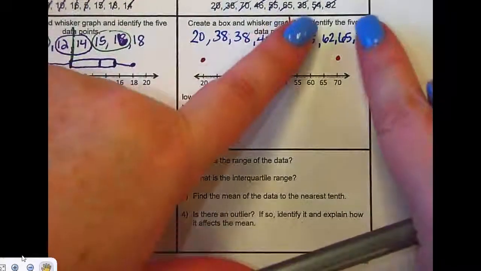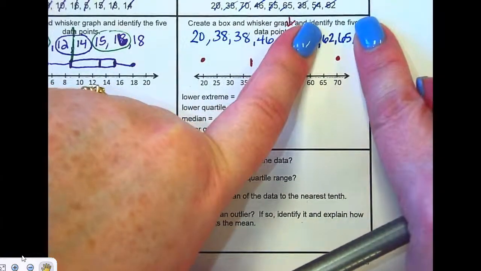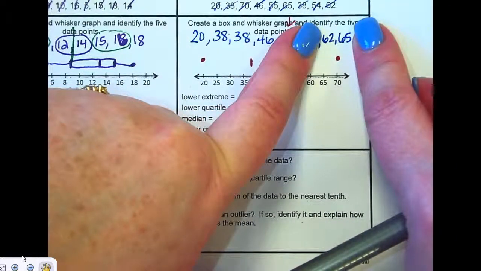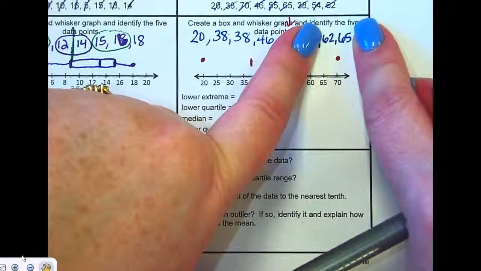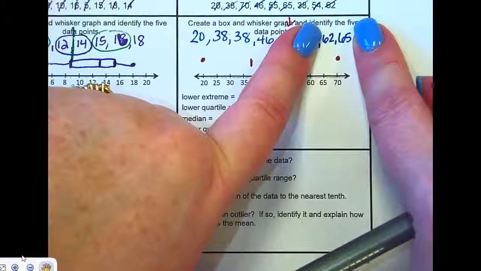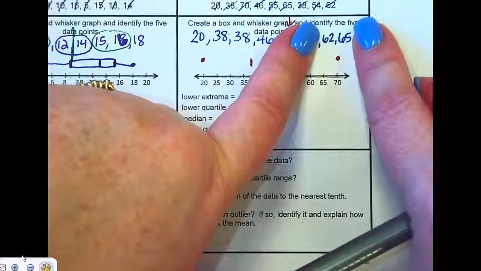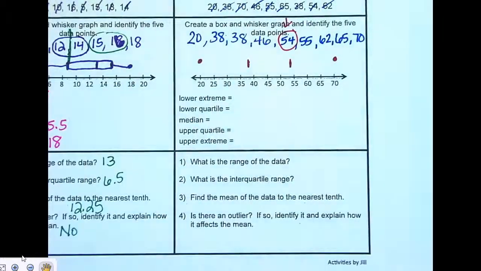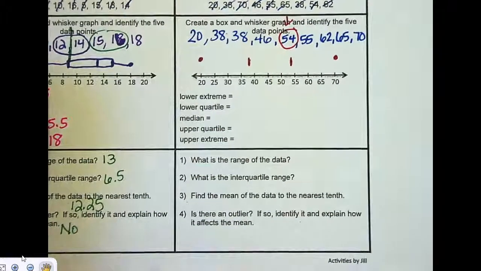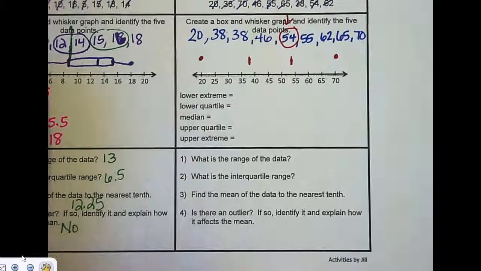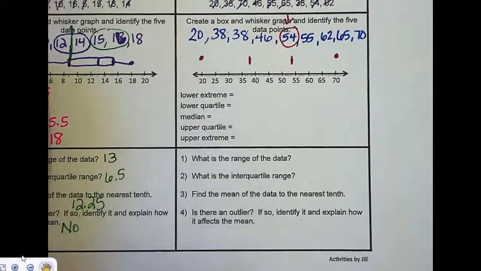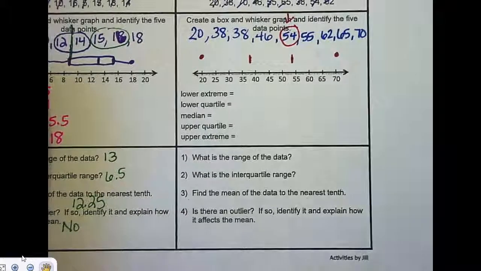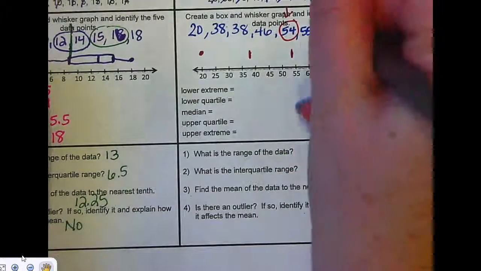And then let's look up here. What's halfway between 62 and 65? Anybody know? If you can't just identify it, what should we do? Elijah, do you know? Maybe, but can we prove that mathematically, ladies? What do we do? Shay? Yes, let's get the answer mathematically. 62 plus 65 divided by 2. And Elijah was right, 63.5.